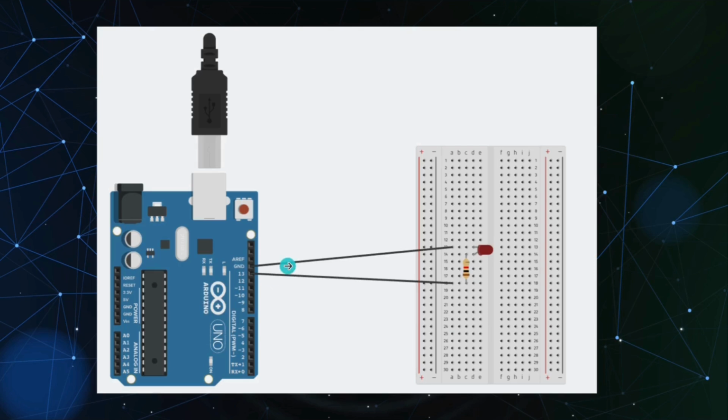Here is the circuit of the project. So you have the LED. We already know that the longer leg of the LED is the positive. Over here, the longer leg is connected to one end of the resistor, and the anode, which is the positive, is always connected to the power. On your Arduino, it is pin 13 that we've connected it to. The negative of the LED is connected to the ground pin. So when there is power flow, the power flows through the resistor to the LED, and the LED blinks, and then it passes through the negative to the ground.